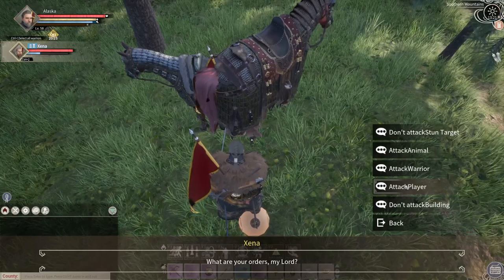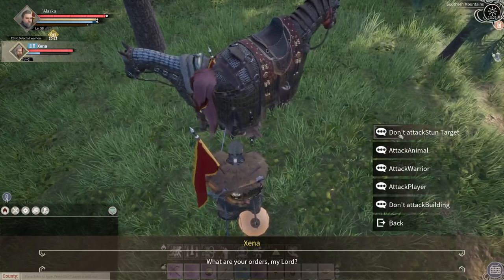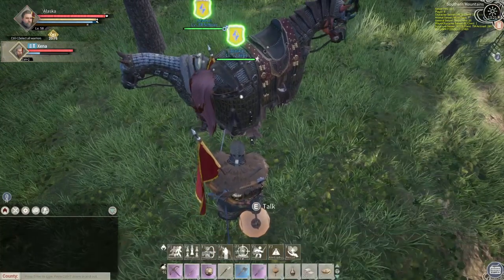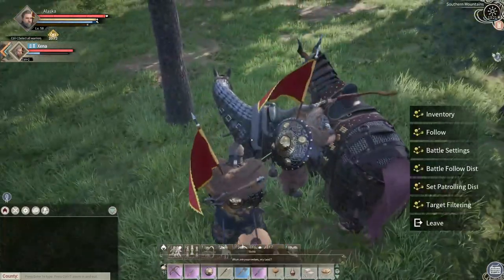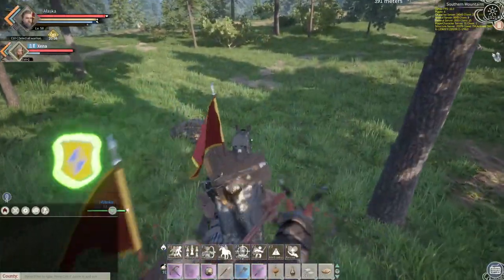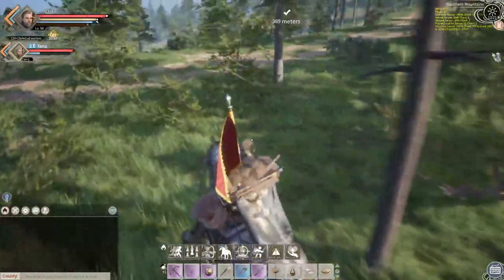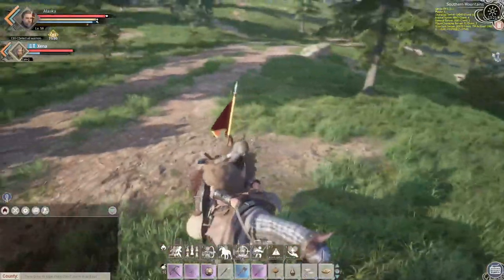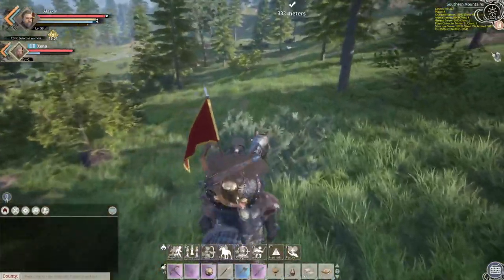Target. We can say don't attack building, don't attack player, don't attack stunned targets. Let's do that. We'll try that. All right, F4. Maybe that'll work. If we get ready to knock somebody out, she'll quit attacking it. If it's knocked out, I don't know. A ton of questions I have for you guys. I'm glad you're not coming here for a tutorial, because I don't know the answers. We'll go figure it out.